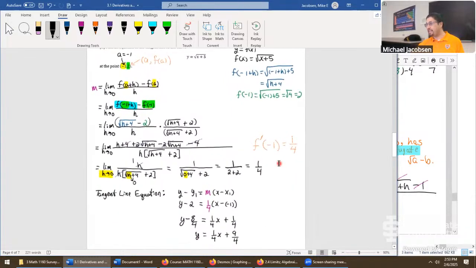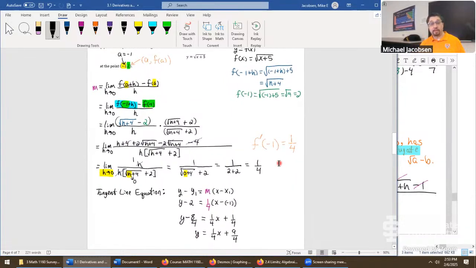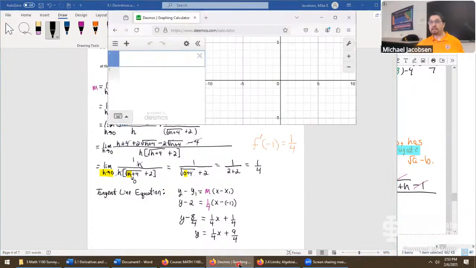It's a valuable check, and it's really, honestly, a really great picture to think about every single time you do a tangent line equation, because you need to know, what did you just produce? Not easy to see just by all of this cloud of algebra and calculus. So this is the big punchline to all of this work.